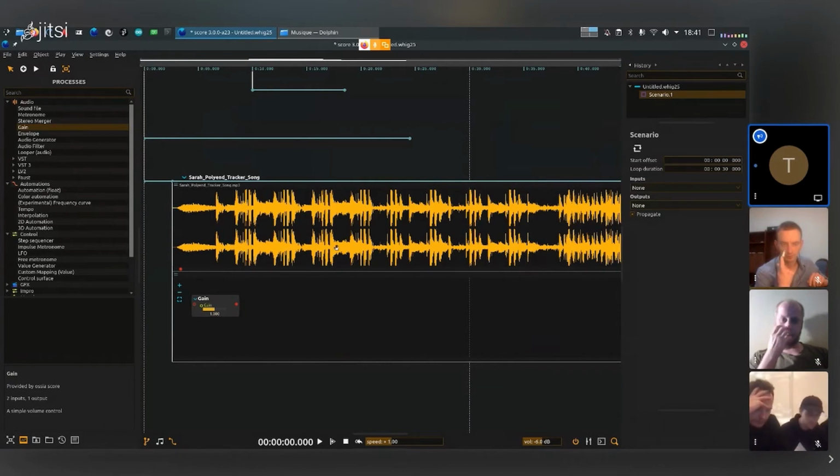What I want to do now that I have my process and I have my gain control, is just make sure that the sound coming out of this process goes into the gain. For this, we have little slots here that are little dots. It's either a plain dot for an output or an empty slot for an input. You can just click and drag to create a cable. So then you can make sure that the sound goes from the process here into the little gain process, and I can put it down now. And we should be able to hear the attenuation.